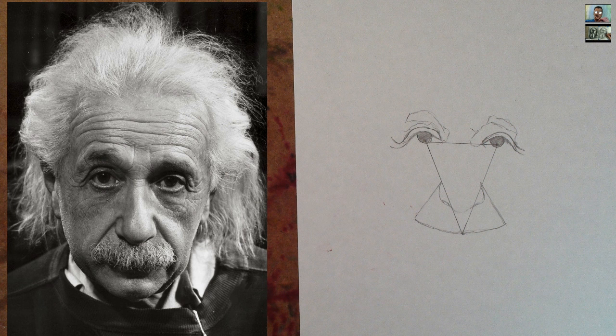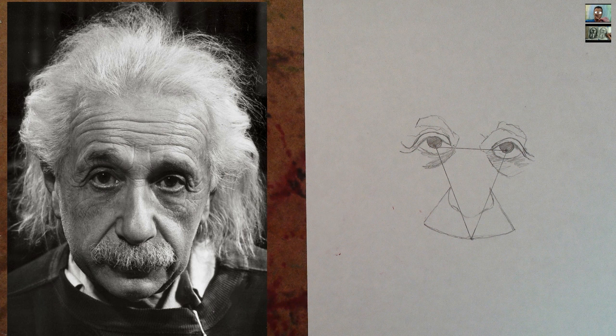Step 6 looks tricky, but it's really not. Notice the dark shadows above Einstein's eyes. Observe them and draw them in, but know that you do not have to be perfectly accurate. Step 7. Mr. Einstein has some serious baggage under his eyes. He must have felt that it doesn't matter. Sorry.